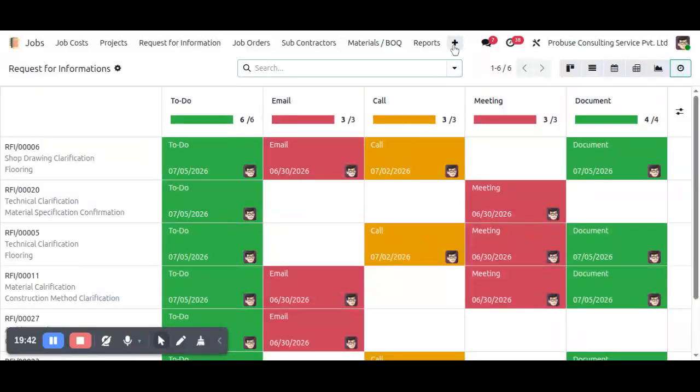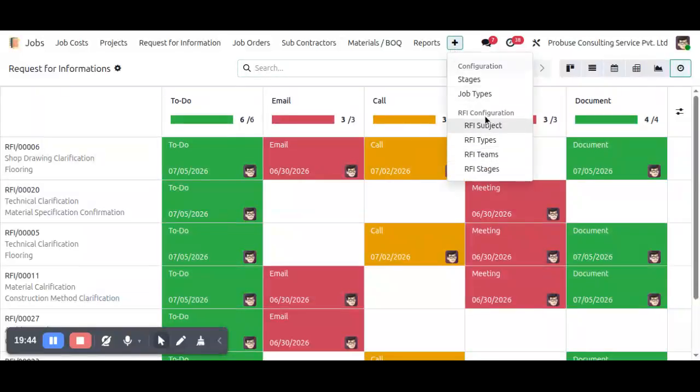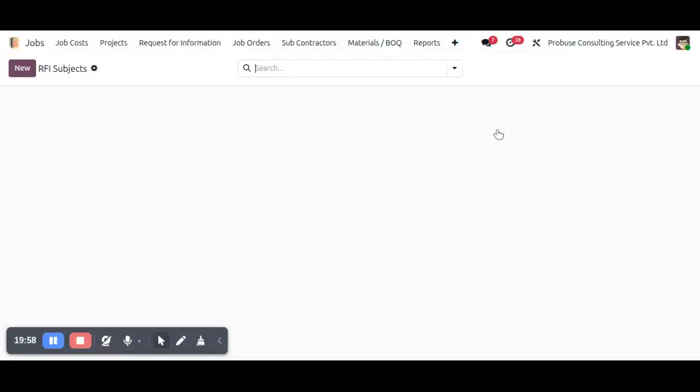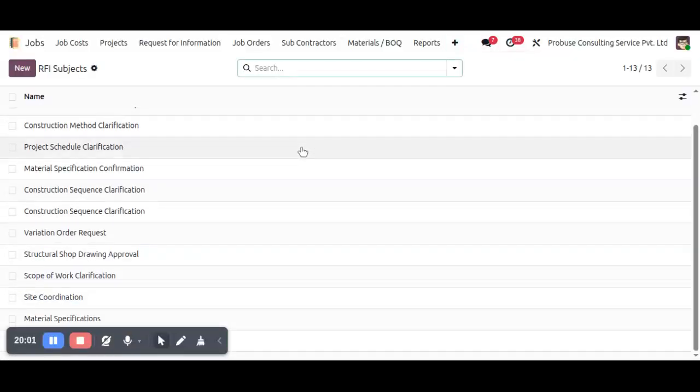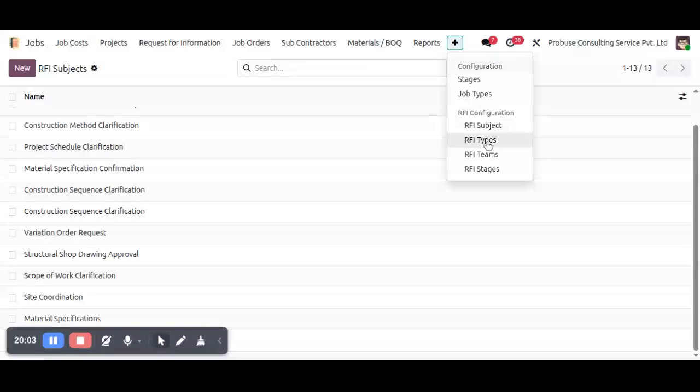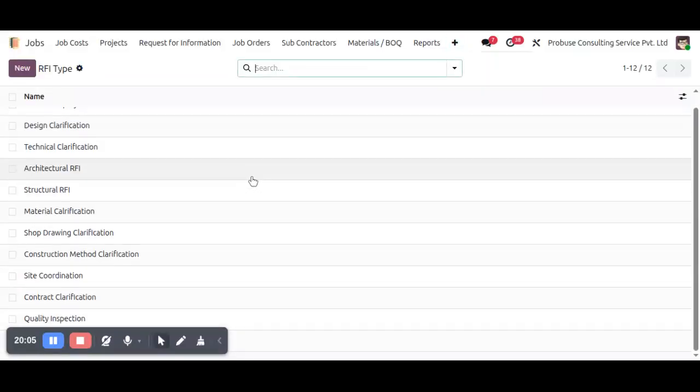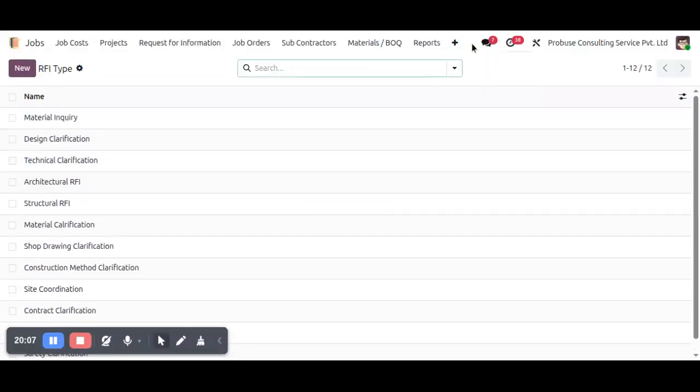So let's talk about the configuration. The system provides flexible configuration options that allow organizations to customize the request for information workflow according to their business requirements. Administrators can configure RFI subjects. So let's check that out. Then RFI types, then RFI teams.